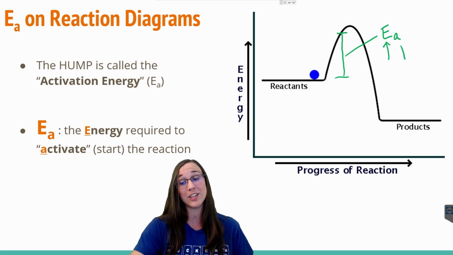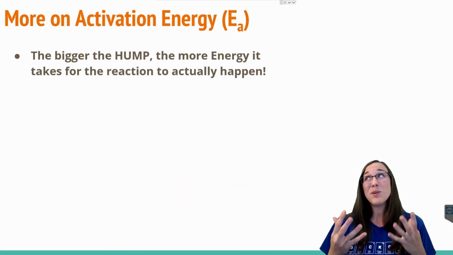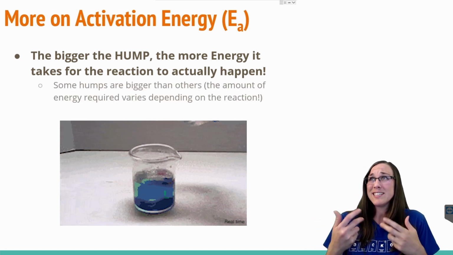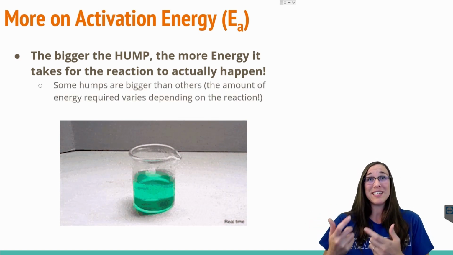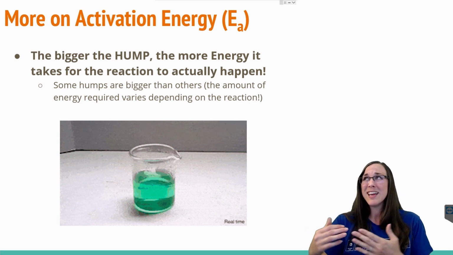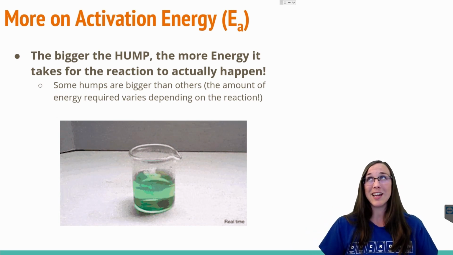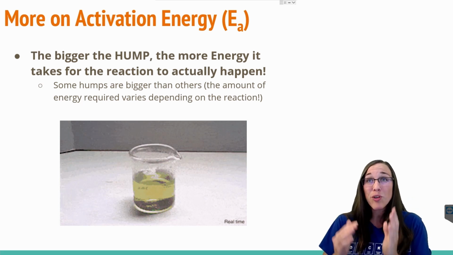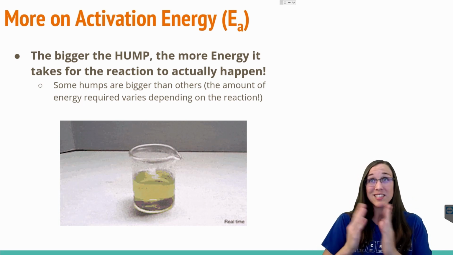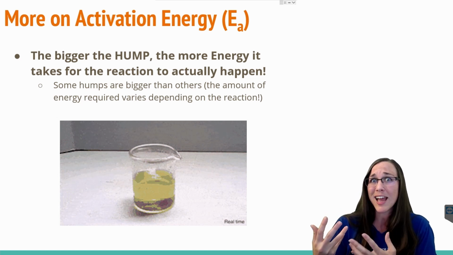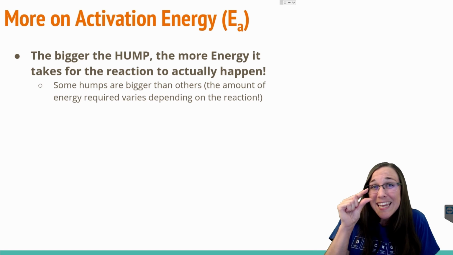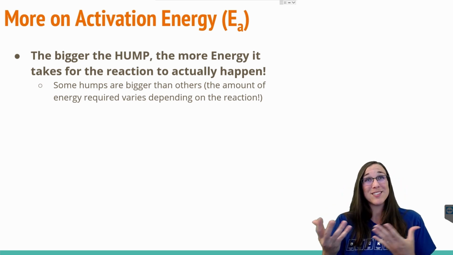energy of activation. So obviously, if you end up with different chemical reactions, they're all going to actually have a different energy barrier to get from reactants to products. In some cases, your chemical reaction is going to have a really big hump. It's going to have a lot of energy to overcome just to get from the reactants to the products, to actually get the reaction started. Whereas other chemical reactions might have a tiny EA, and it happens really fast on its own.